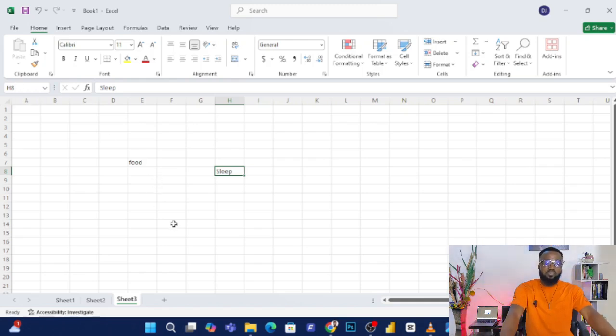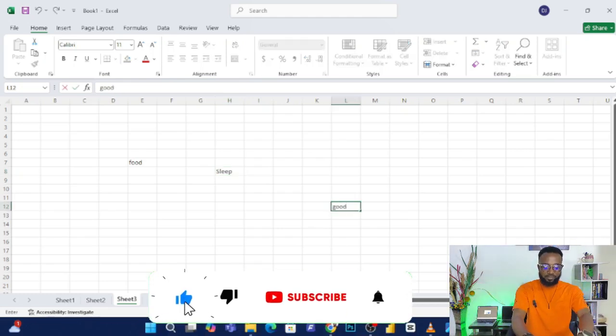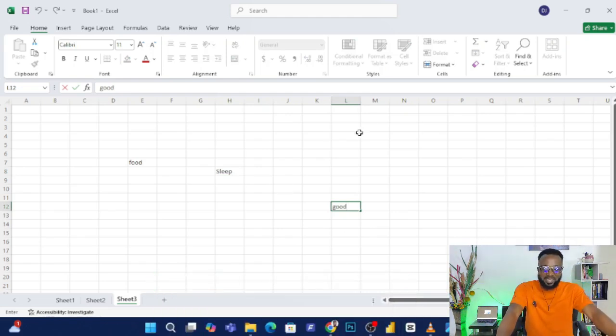Let's try one more. I'm going to do this for you now. Without looking at the formula bar, tell me what cell this is. Your turn. Yeah, you got it. That is L12. Let's do one more.